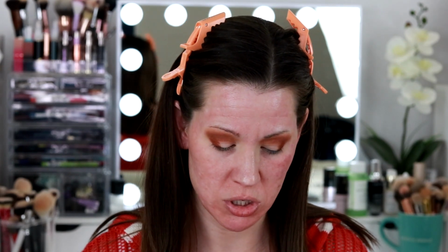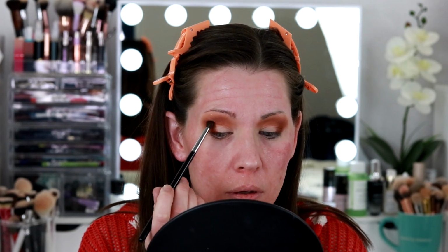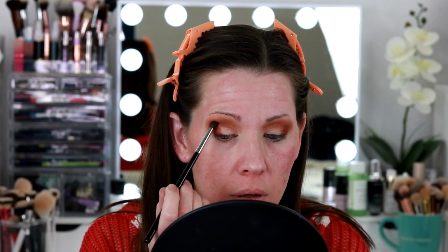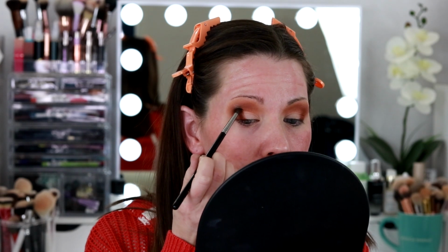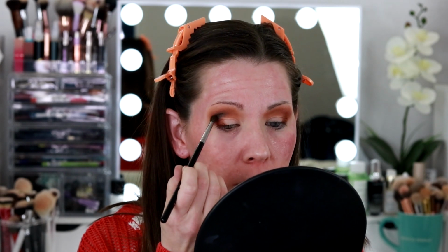Let's take Equilibrium on a fluffy brush. I am really nervous for this. And oh, I don't know. I don't know about this. Start building it in my crease, maybe?